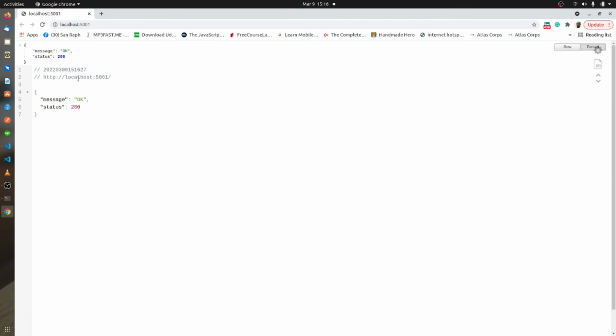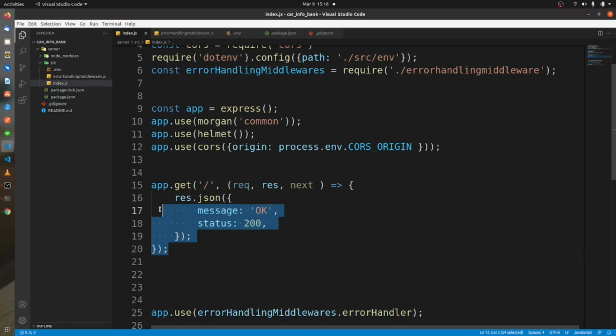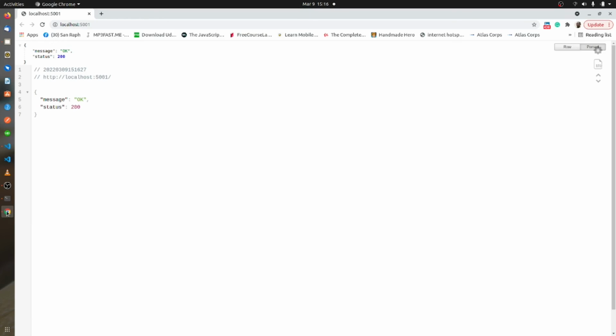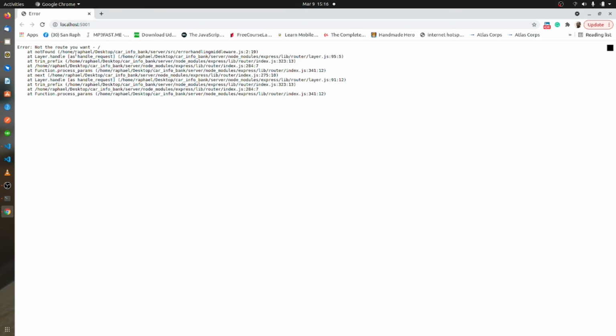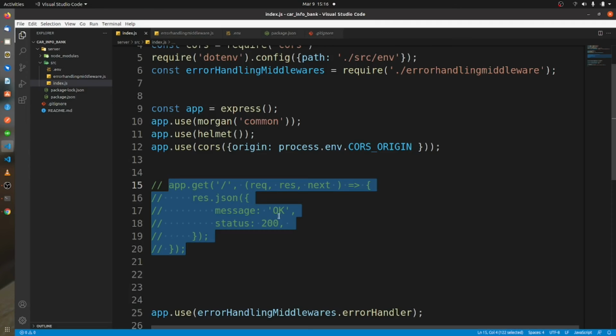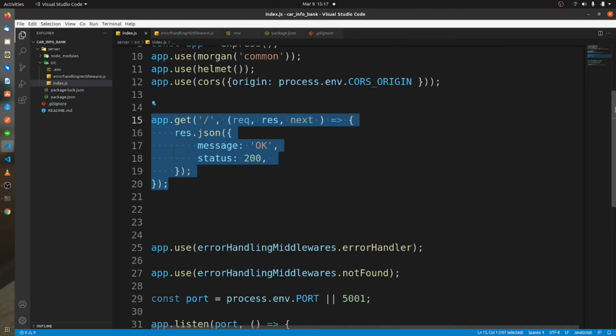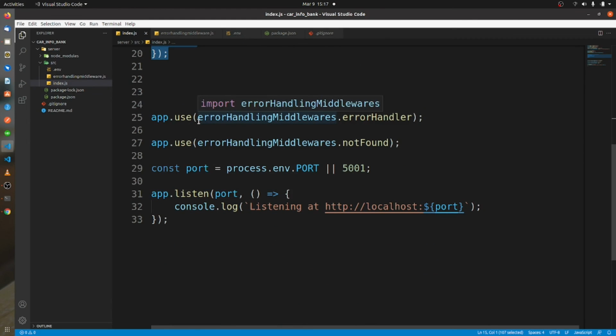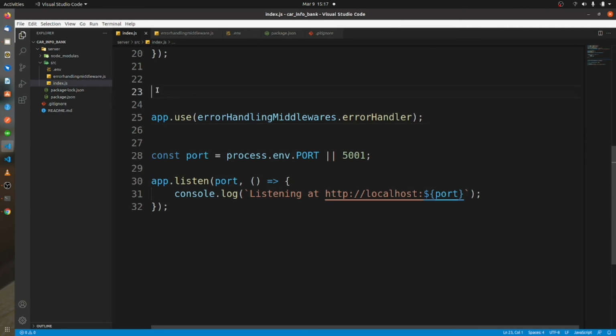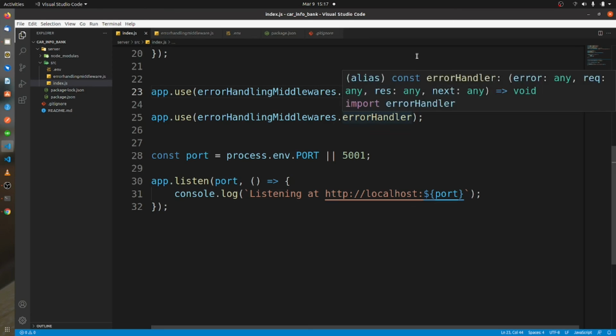In the case where we don't have these here, if I comment this out, get back here, and request again, it gives us that error. You can see the error right here. What is happening is that we are saying, if you cannot get a slash route, then forward that error to not found, which should be up here, even, because this one should be the last thing. The error handling middleware should be the last thing because this one is forwarding that error.